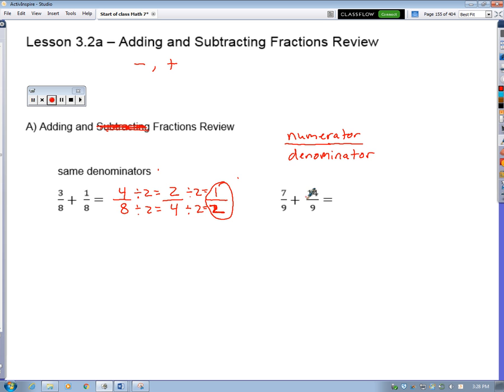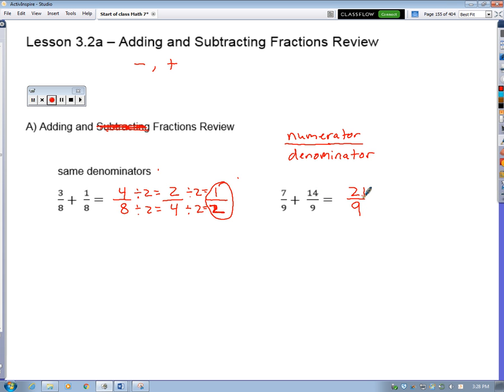Let's take a look at this next fraction. We have 7/9 plus 14/9. We're going to add these together. They're both the same on the bottom, so that is good news. It's fewer steps. Do not add the denominators. Leave that a 9. Let's add 7 and 14 together, and when we do that, that's going to give us 21.